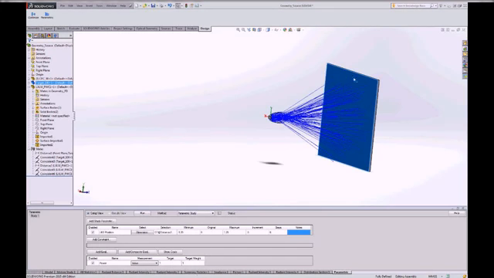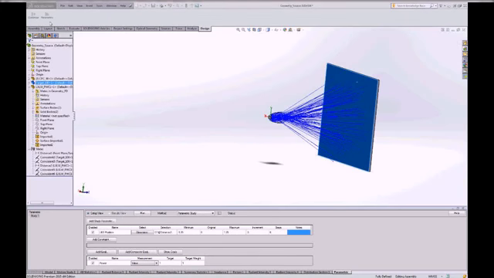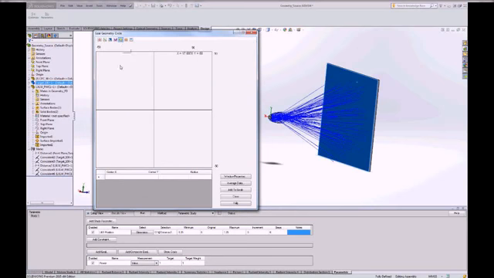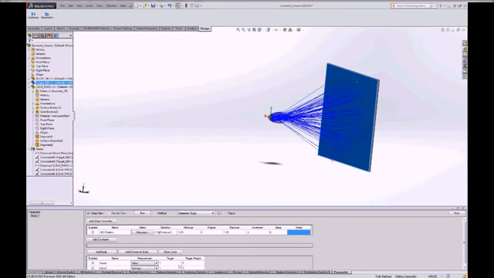Something else I might be interested in is the spread of the energy. So again, this face is highlighted, and I'm going to add another goal. But this time, let's look at the irradiance on that surface. So let me click on OK again. And again, I know I have a circular distribution. So rather than averaging in the data at the corners, I'm just going to choose the circular spread and add that to my goals. Okay. And you'll notice here, I have that as well.